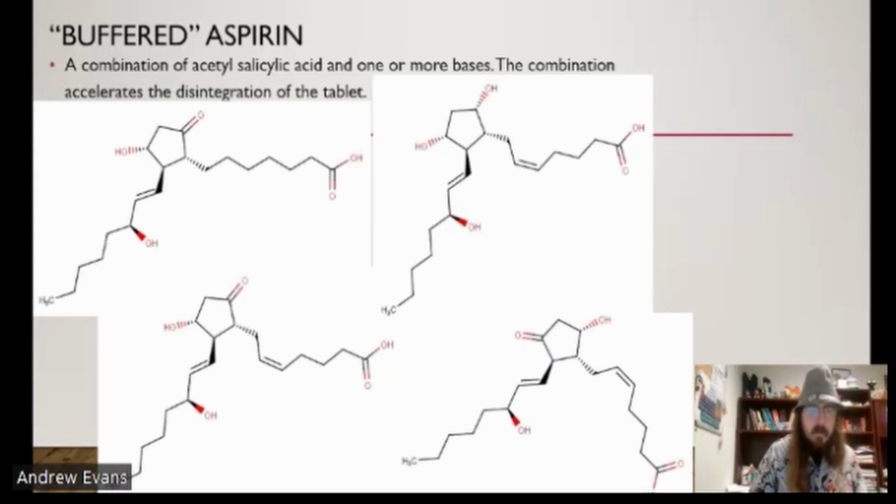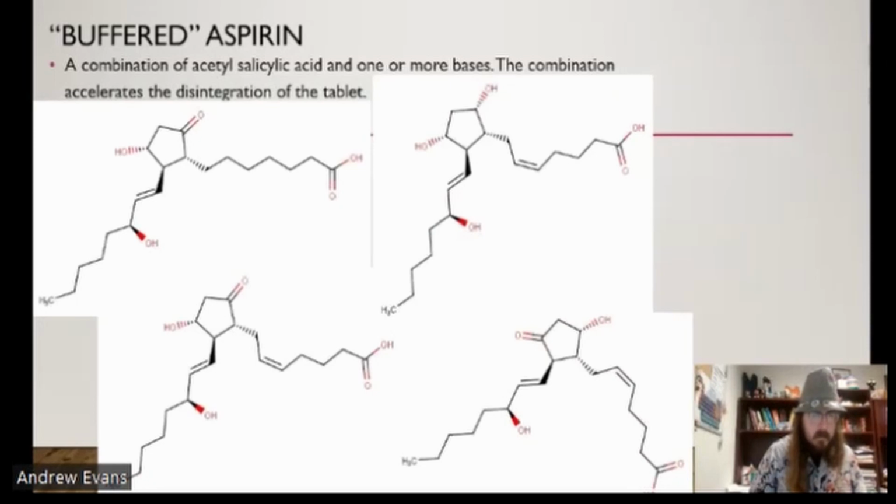Now, prostaglandins are a class of fatty acid compounds that were first found in the prostate, but normally they're found all over the body. That's why we get the name prostaglandin. But they're responsible for a wide variety of medical responses. Some will signal pain throughout the body. Some cause the body to exhibit an inflammatory response.